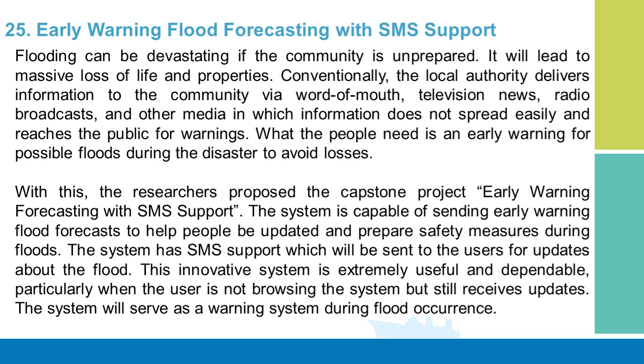With this, the researchers propose the Capstone project Early Warning Flood Forecasting with SMS support. The system is capable of sending early warning flood forecasts to help people be updated and prepare safety measures during floods. The system has SMS support which will be sent to the users for updates about the flood. This innovative system is extremely useful and dependable, particularly when the user is not browsing the system but still receives updates. The system will serve as a warning system during flood occurrence.